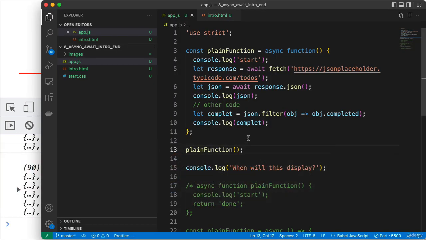So that is async and await. Now, I mentioned that the reason we have async and await is it makes promise-based code a little more readable or a little bit easier to reason about. Okay. We don't have that then chaining. Now, some people prefer that, and that's fine if you prefer that. In fact, there are times when I will use that instead of using async and await.